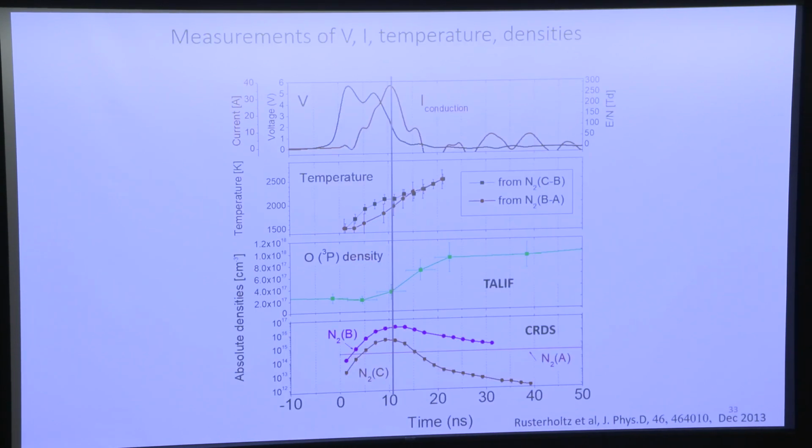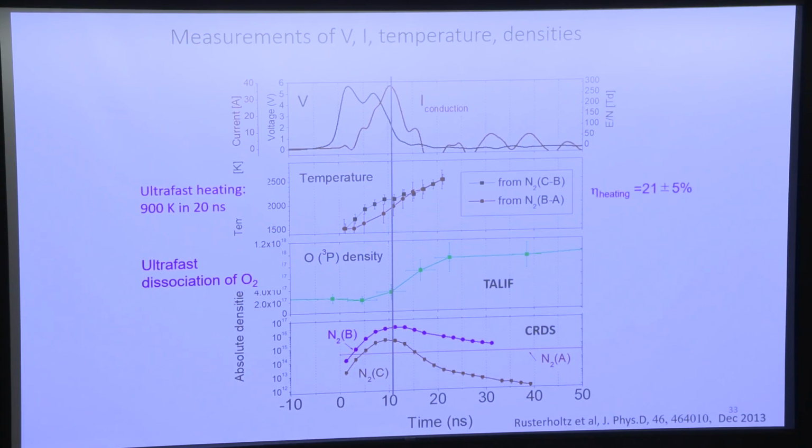So this is an example of laser diagnostics by Crystal Locks, as I presented before, using cavity ring down spectroscopy combined with TALIF, so they can measure all these A, B, C states with atomic oxygen. They give you very accurate time-dependent measurement of atomic oxygen, and then how they go into B and into C as a function of time. So this quantitative diagnostics really gives you a wonderful tool to understand the kinetics in plasma.